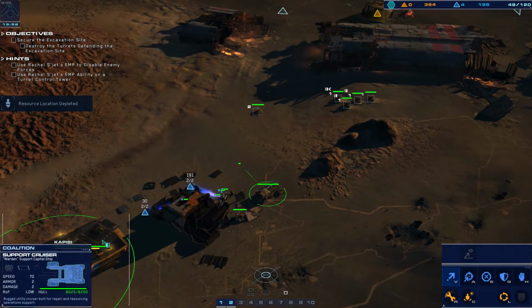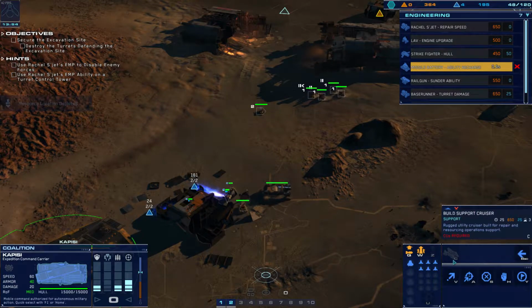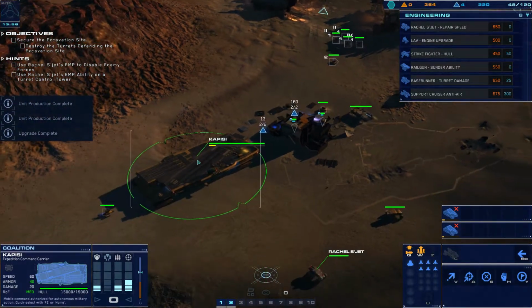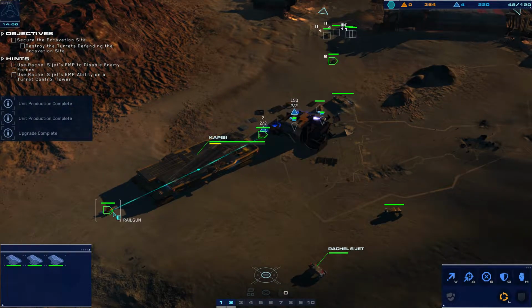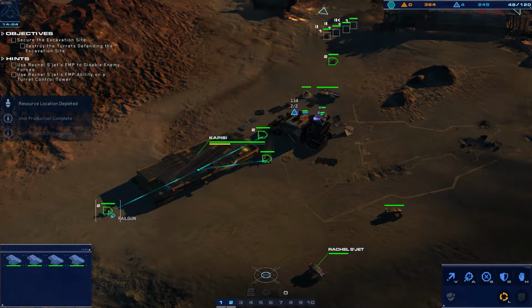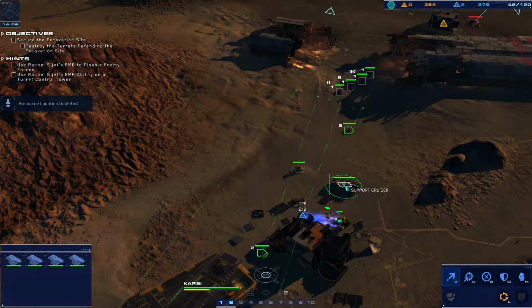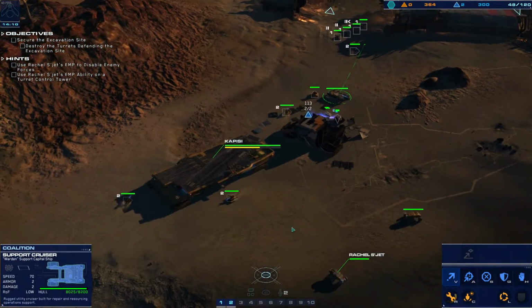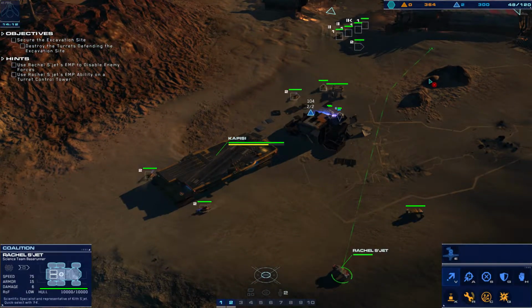Reporting. Green line confirmed. Can I get him another support cruiser? Research that's 650 resources. I kind of want an army. Railgun operational. Go for ranged. Railgun online. Board control group 2 designated. Go ahead. Ready. Copy. Board is set. Rachel, where are you? Runner. Move out. Make ready.